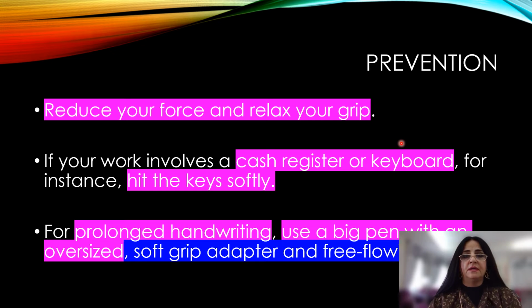So what are the measures that you can take to prevent carpal tunnel syndrome? Reduce your force and relax your grip. If your work involves a cash register or keyboard, working long hours with the keyboard, for instance, hit the keys softly. For prolonged handwriting, use a big pen with an oversized soft grip adapter, or definitely use free flow ink.